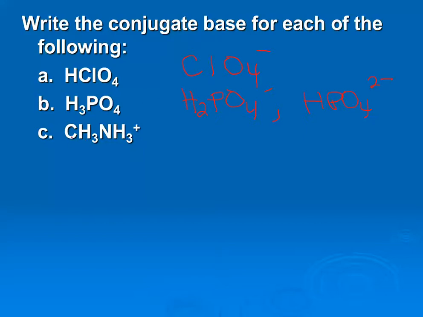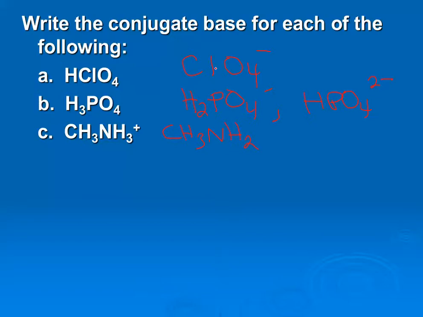These are less polar, so the hydrogens that are bonded in a more polar bond are the ones that are going to come off more easily than the ones that are nonpolar, because they're not as attracted to the water molecule. So in this instance, the hydrogen that's going to come off is going to come off of the N, not the C. Okay, so what we will have left then is CH3. Those hydrogens don't pop off, and only one of these hydrogens is going to come off. So I'm going to be left with 2 of them. But now this species is positively charged, but I just lost a hydrogen ion, which is positive, so now it's going to remain neutral. And so this would be our conjugate base for this particular acid.